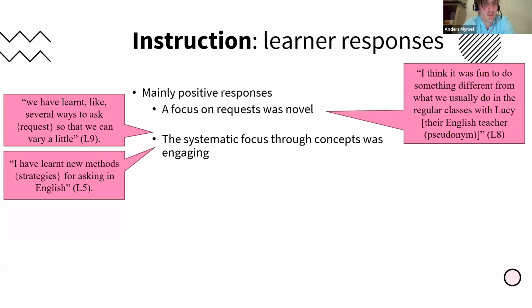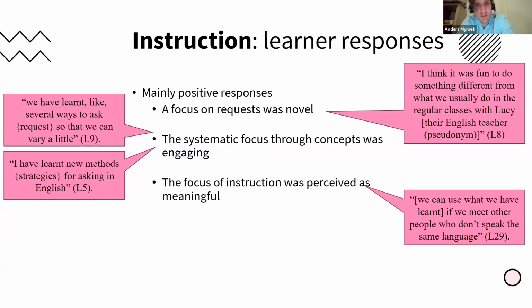So they saw that this helped them, in that they had a wider variety that they could use. They had learned new methods or new strategies for asking in English. And also that they found this meaningful. So they saw that this is something that they would need in the future. And when they talked about this, they mentioned going abroad for holiday, or if they choose to study abroad. And I remember one of them even talking about signing a contract as a handball player in the future. So they would have different examples of how they saw this as meaningful.